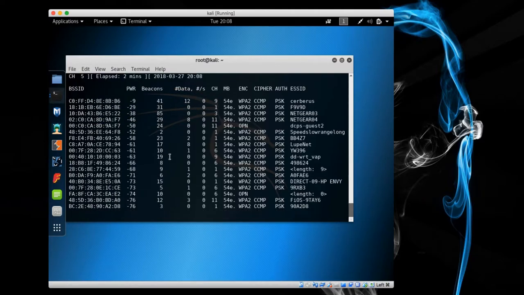And then I'm going to cancel out of airodump. So now I only want to focus on that particular access point. So I'm going to do an airodump-ng -c for channel 11, which I see right here. I'm going to write to a file named Netgear04, and I'm going to focus on the BSSID, that MAC address I copied earlier.